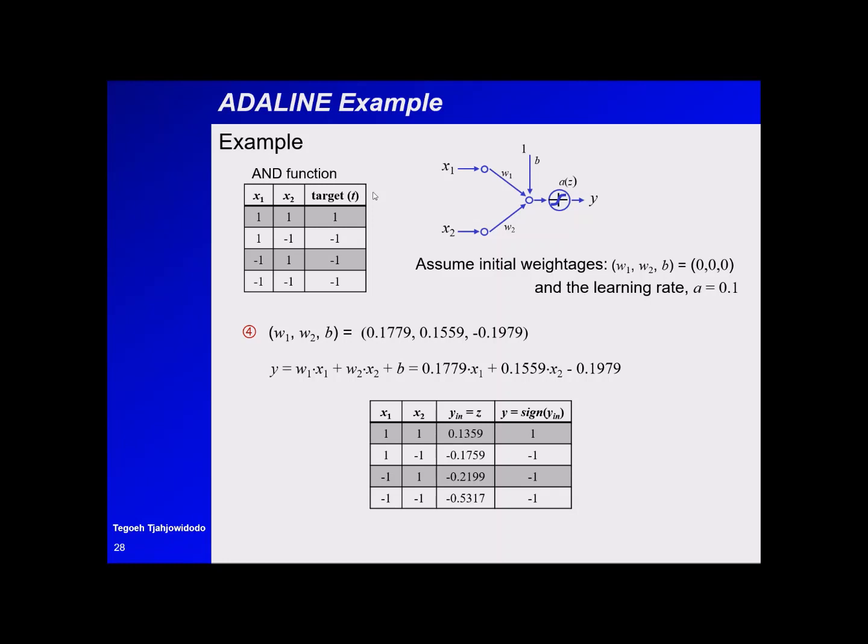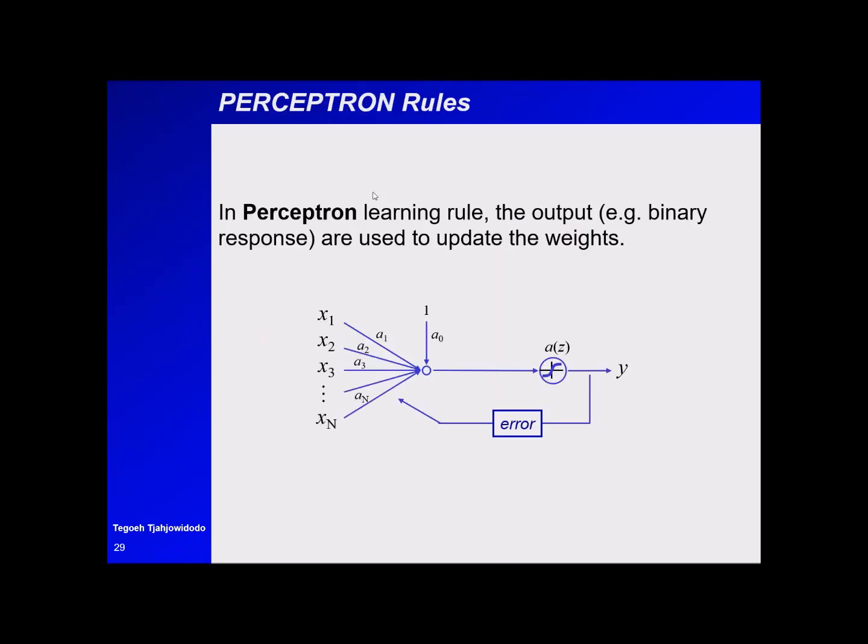So this is one illustration of updating the weightage using a delta rule when we consider a linear activation function. I also have another example where we update the weightage, but we will apply that concept on a perceptron network. What is a perceptron rule? It's pretty similar to Adaline, but in the updating steps of the weightage here, we compare with the output of the network after the nonlinear activation function.